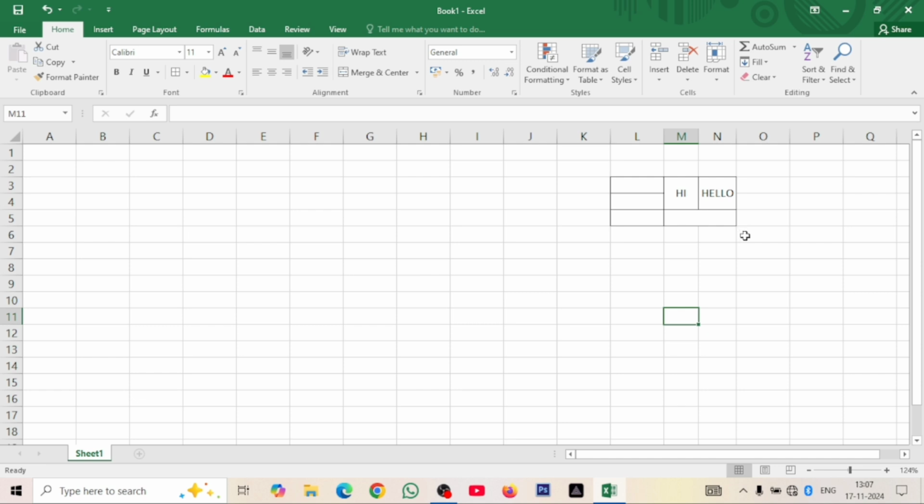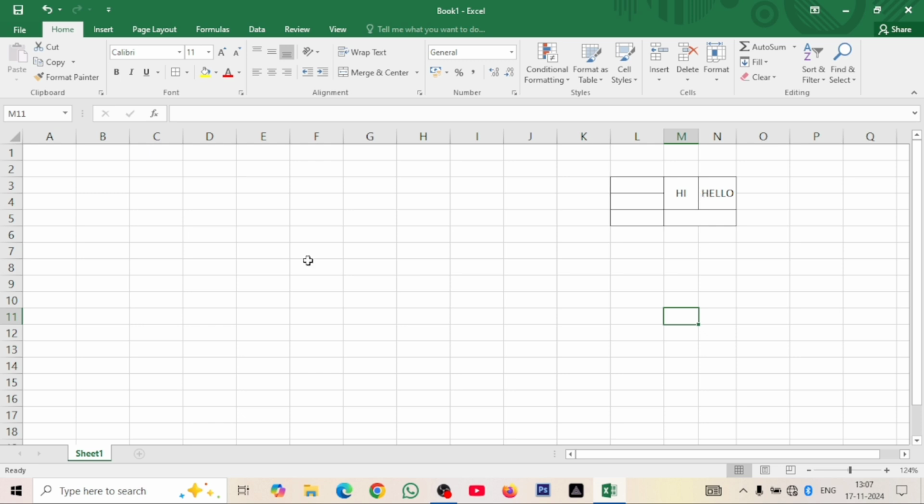So we have a new worksheet in Excel 2016 and I have already created two columns in one cell, as you can see here. So what is the process to do this type of two columns in a single cell? There is no direct option available in the Cells group section. There is Insert, but in the Insert panel we have no direct option to create two columns in a single cell. So we will do this in a different way.